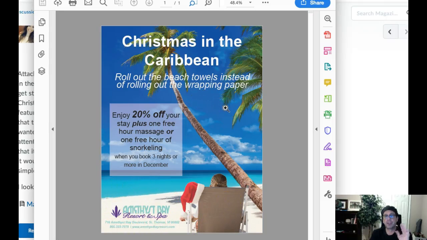First thing I want you to do, I want you to print this out. Take a look at the type. The type is enormous. It's really, really big. I think that the headline's okay, but the subhead is really large. You definitely want to reduce the size on that. Arial bold, Arial bold italic for subhead, and Arial regular on the body copy.